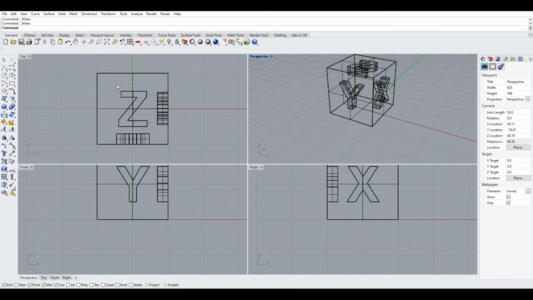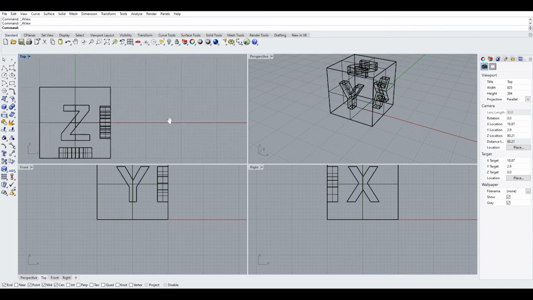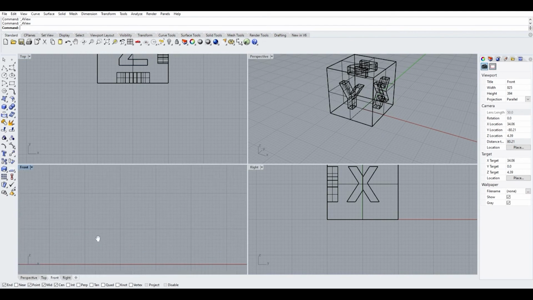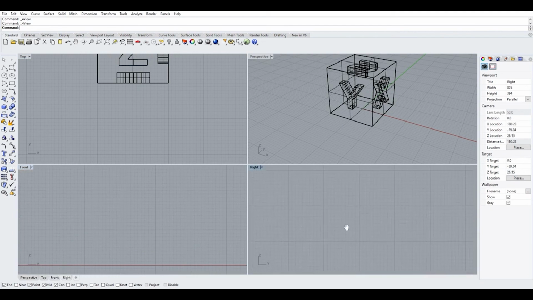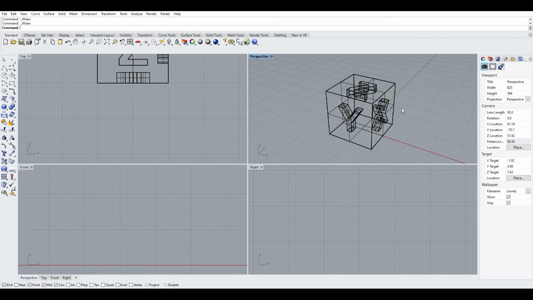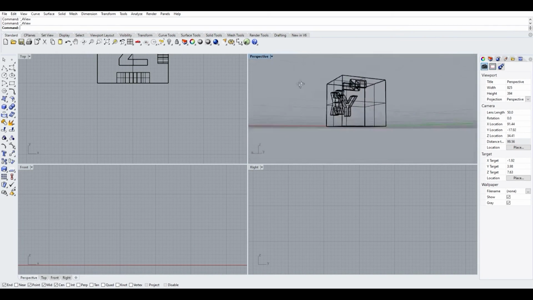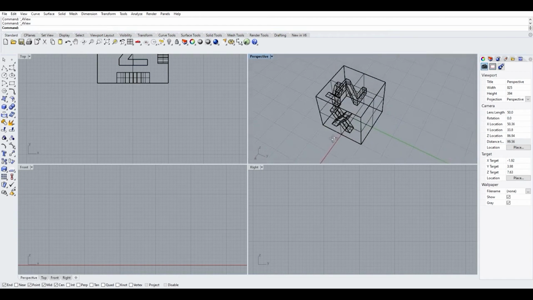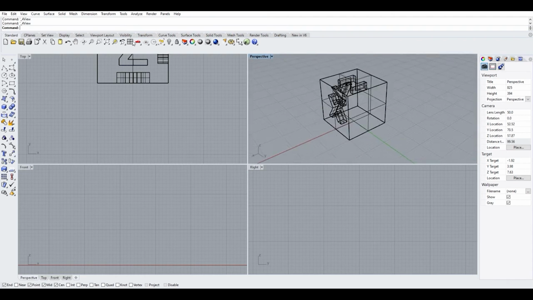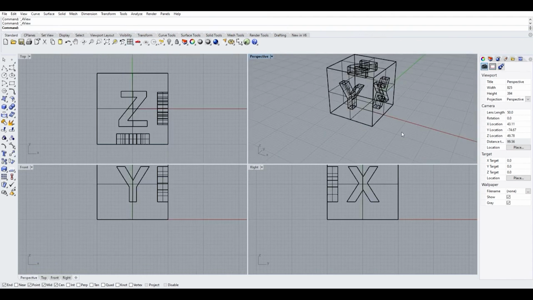Now, secondly, I can navigate this window by right-clicking and dragging, and that allows me to pan 2-dimensionally in my top window, in my front window, or right window. Now, if I apply that same trick using my right-click and panning in my perspective view, you'll see you pan in 3-dimensional space. So you can view your object from the top, or the bottom, or the side, whichever way you want to. And again, you simply click that icon there, and it resets all of your windows. So that's how you change your viewports and navigate within your viewports.